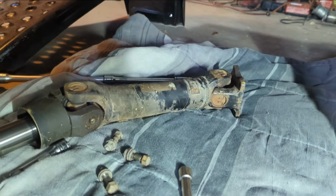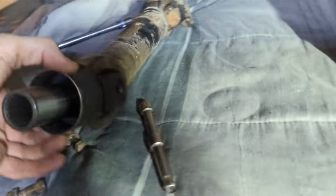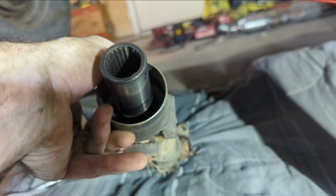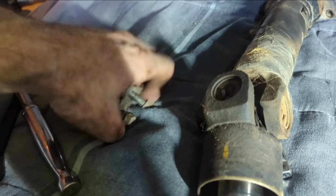All right guys, that's out, and this looks pretty clean on this end. The seal didn't decide to come out with it, so that's good. Alright, so I got those four bolts right here. I'm just gonna set all this back there.